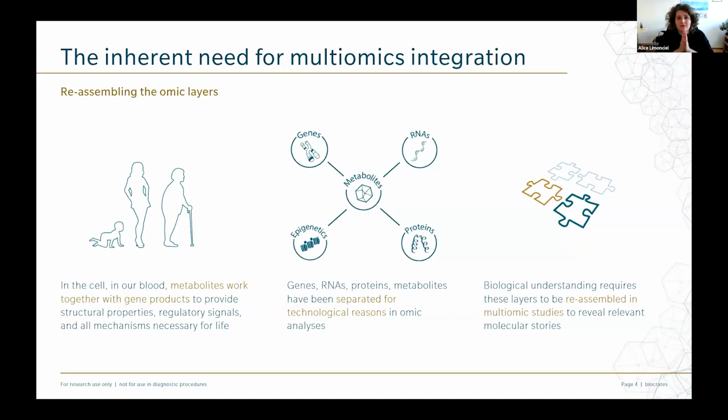And multiomics is, of course, bringing those layers back together and then trying to rebuild the biological story that is made by those layers when they normally interact in the system that we study. And we've created this increased level of complexity because we've had to develop analytical methods that allow the measurement and the quantification of these molecules. But that gives us a very interesting scientific challenge when the problem comes to bring those layers together. So for me, I find multiomics a very fascinating topic.